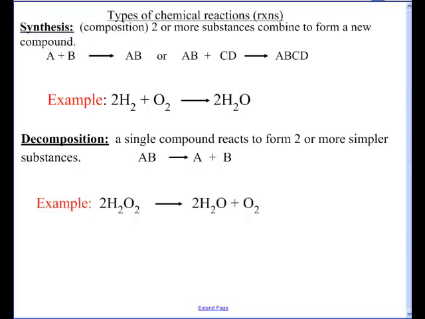Synthesis reactions are easily identified because you have two or more reactants right here, and they make one product. So here's a couple compounds making one big compound. That's how we tell. One of the demos that I did, which you can find online, is when we took some hydrogen gas and some oxygen gas and made some water. That was the one called the bottomless jug. This is a synthesis reaction because we're taking two things and making one thing.